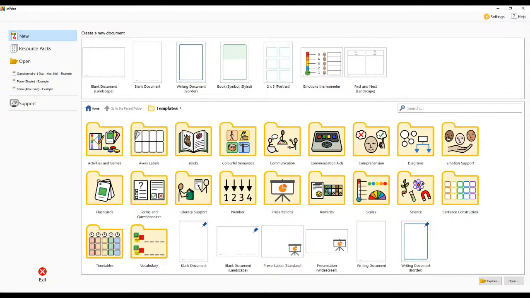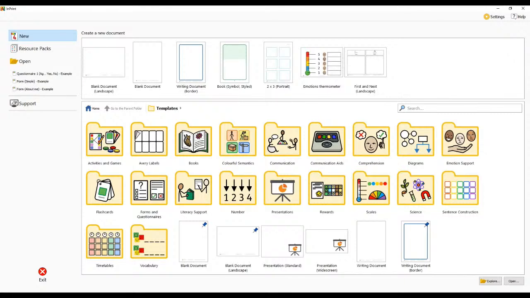The ones that we've chosen are fixed. You can't remove those, but you can add your own pinned templates. And again, that's something that we can look at when we go into the software, so that you're able to have your own favorites on that top menu bar without having to go and find them in all the different folders.